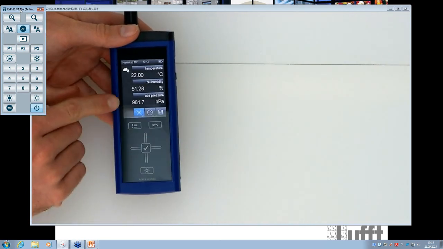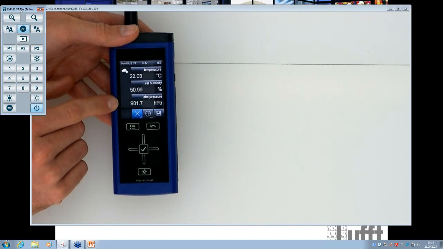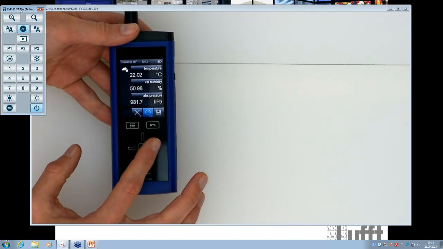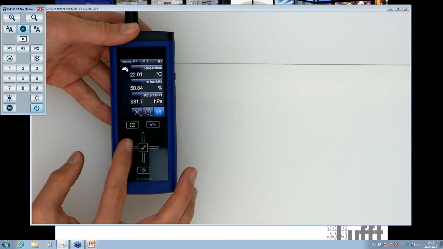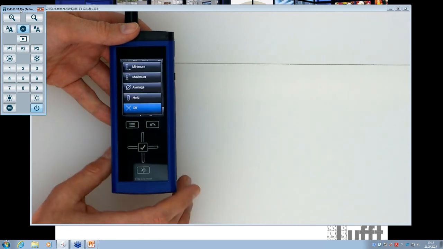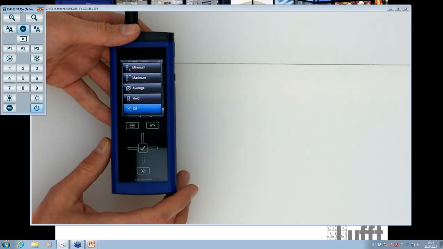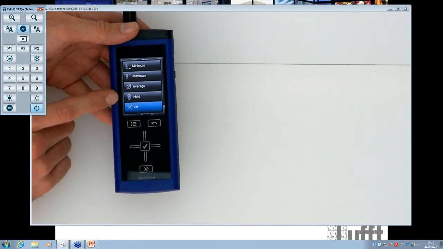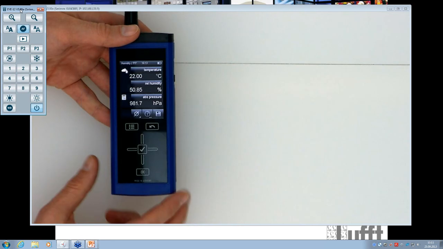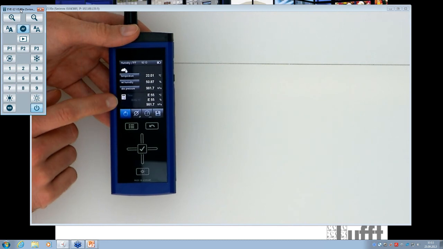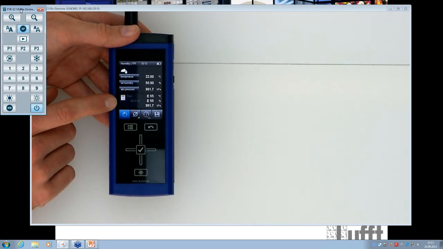So you can choose in those 3 menus 3 different calculated types. As you can see, you can also steer your XA1000 to the steering cross, and if you enter the X, you have the possibility to split screen your screen. You have the possibility to display minimum, maximum, average, and the hold. You choose the average for now. So you see you have your basic readings and your average, which is calculated every second new.